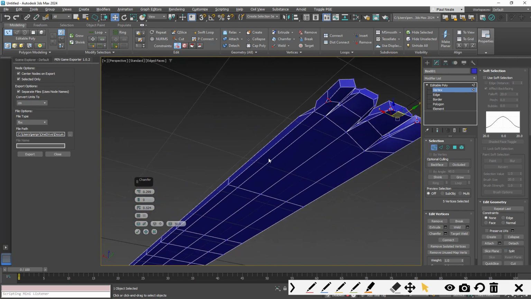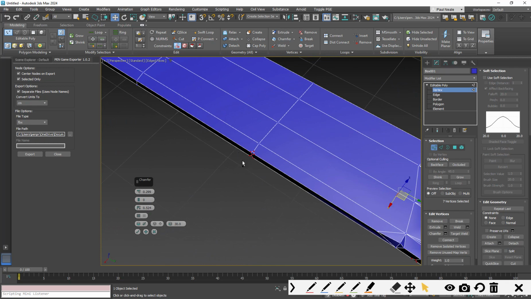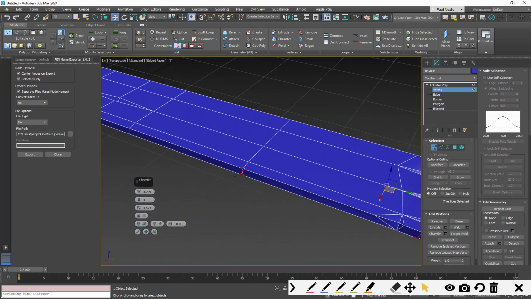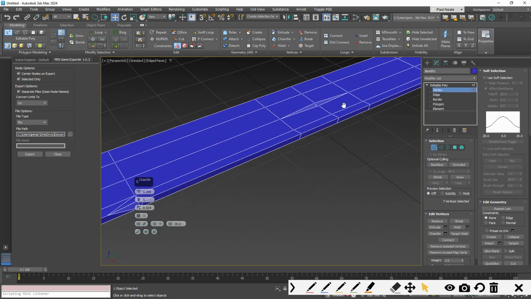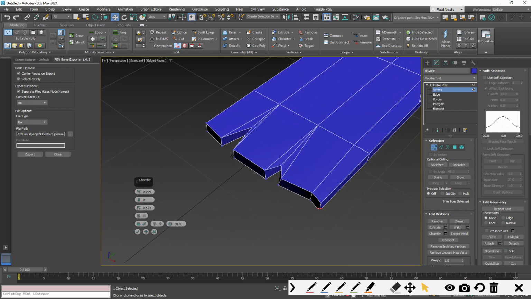So I'm just going to go around and find a few of these, see what I can get. That's looking kind of cool. It's going to knock off some little corners in there. So let's knock some off on this end as well. It's nice because you can just adjust them at will and then simply say OK.